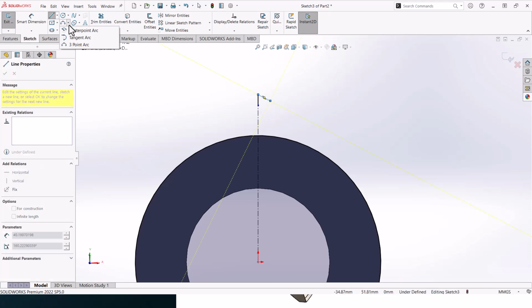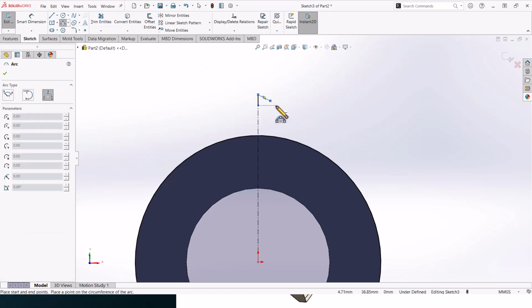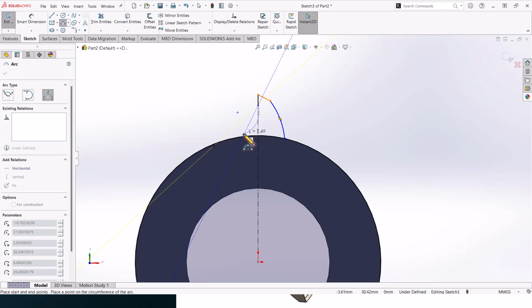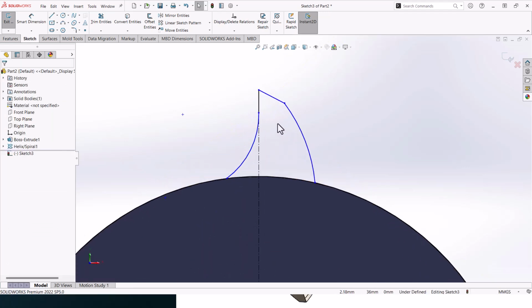Right, go to 3 points arc, click on it, click OK again. Same thing here. Just something closer to that would be good.